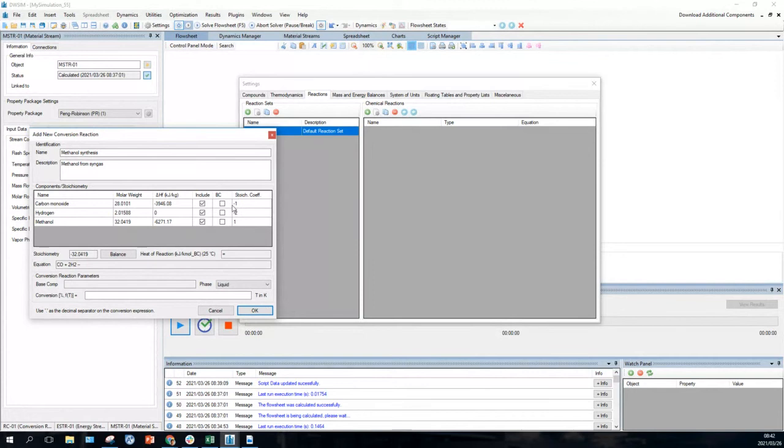So that's why we want to set the base component. Where's the base component? There it is. Base component is now hydrogen, and the stoichiometry, the program has checked, is correct. So then you get an OK over there.